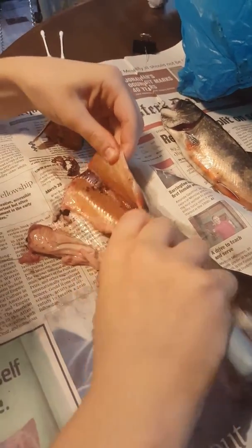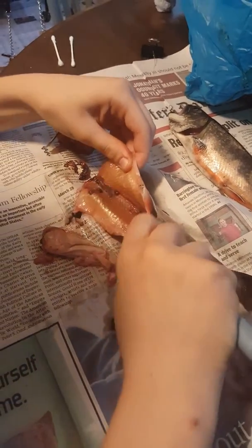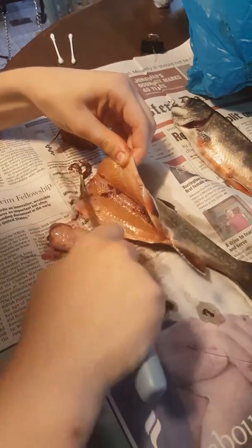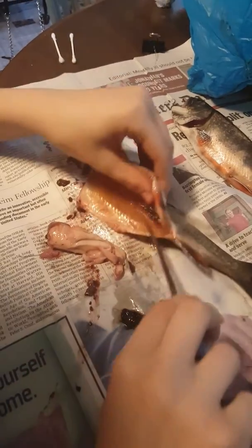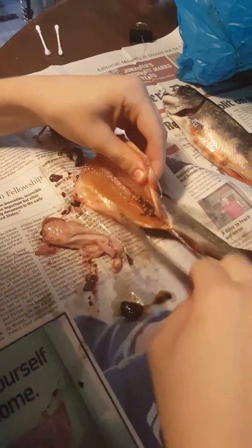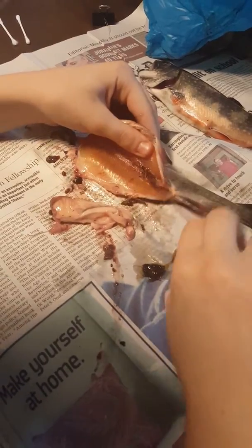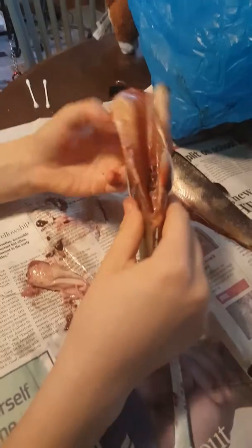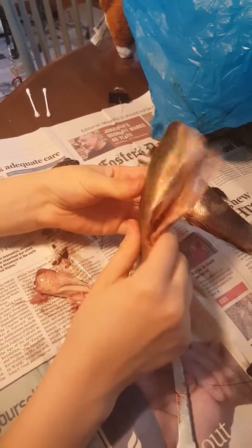This is so much fun. And by the way, she enjoys cleaning fish — it's fun. Here it comes. There we go. Put the last part here. And that's how much I can get. And now we just rinse it off in the sink, and the fish is completely done. Yep. Thank you.